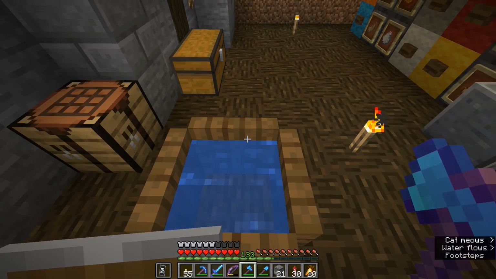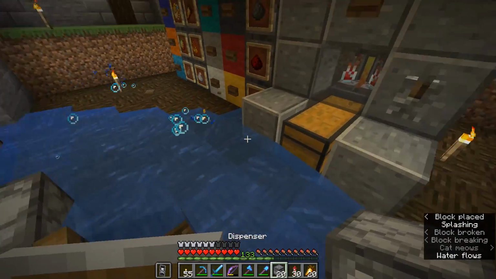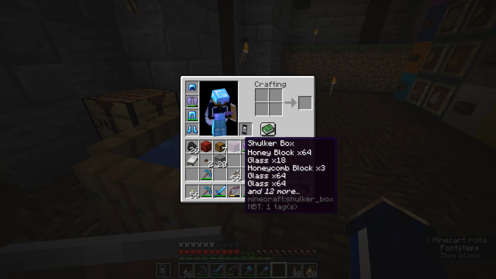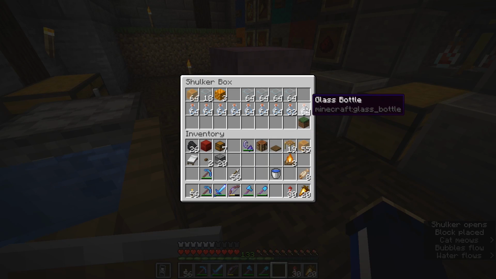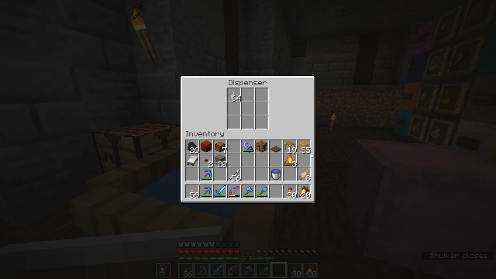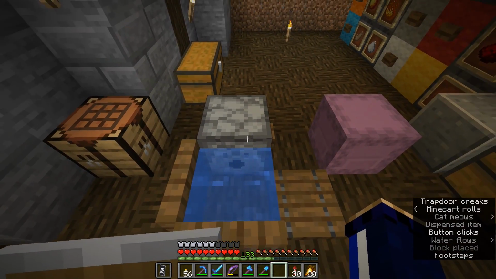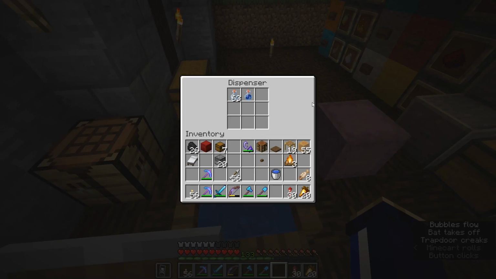Just to quickly demonstrate, I'm going to knock the edge off of this and flood the entire potion brewing room for a second, and then we'll put some glass bottles in here, and I should have plenty of those left over from where we've been gathering up the honey and turning it into honey blocks. Now, if I activate this dispenser, like so, bam, it bottles some water, and it also activates that, but ignore that, and it sucks it back into the dispenser.